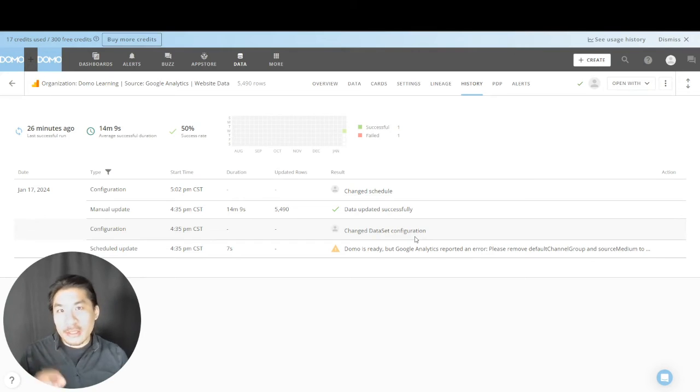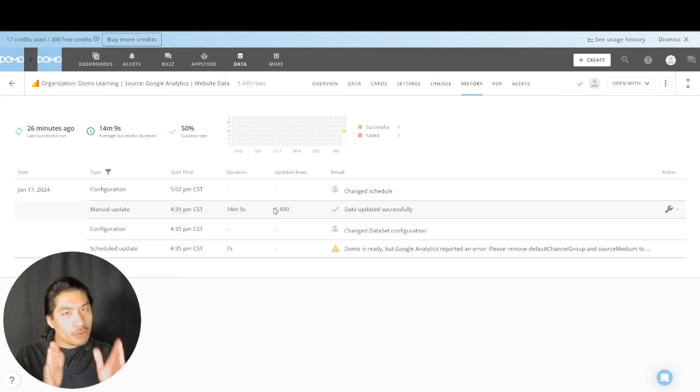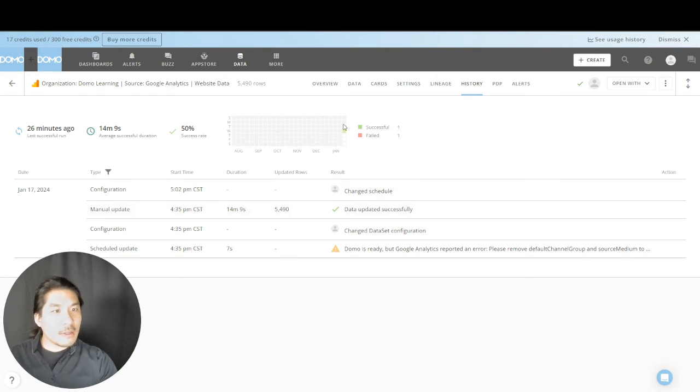All right. Okay, a little word of advice. If this is the first time that you're doing this pull for this Google Analytics 4 job, it's going to take a while. So you could see this one ran for about 15 minutes, but it's not going to run 15 minutes every single time. Just the initial one takes a long time. Then after that, it updates pretty frequently. Okay, let's take a look at some of this data.